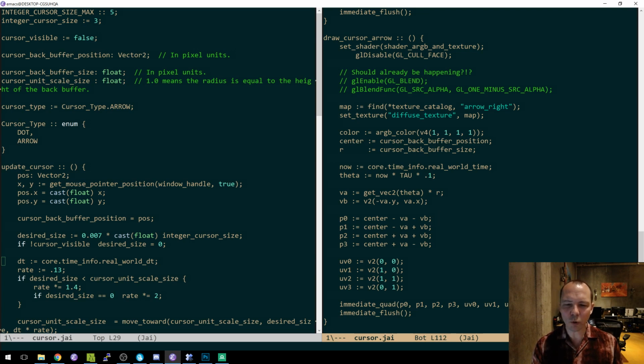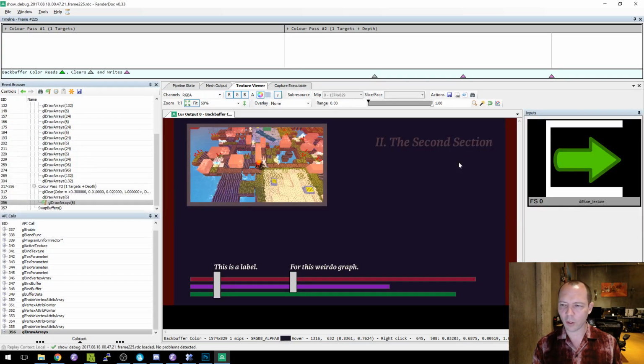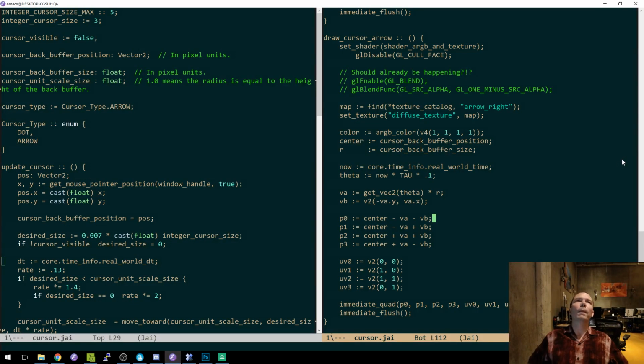Now the thing is, we want to rotate not around the center of the texture because that's wasting texture space. We want to rotate around this point. So I'm going to say point target is cursor back buffer position, right?